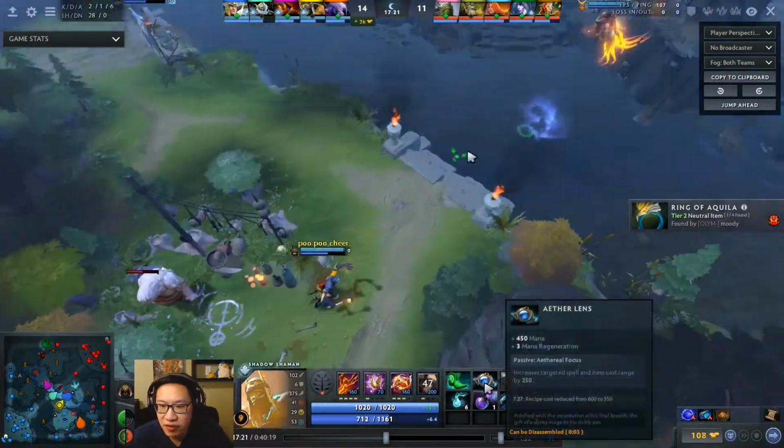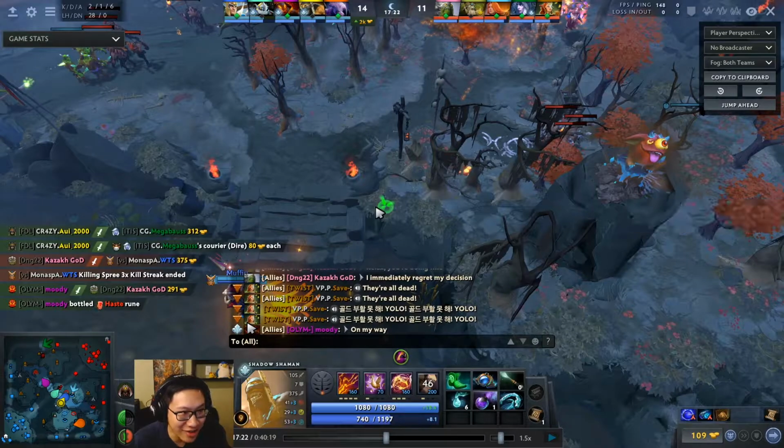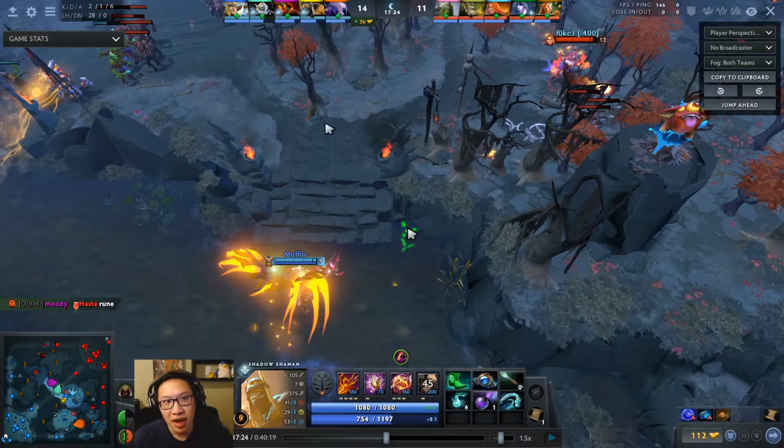He felt like rushing the... Well, actually, he was rich from that. Did I miss that? Did he get all the kills? Oh, he got the Drow kill plus a courier. So he was really rich. And then it seems like he thinks rushing the Aether was worth it this game. And I kind of agree, because Aether is just so good on Shadow Shaman.